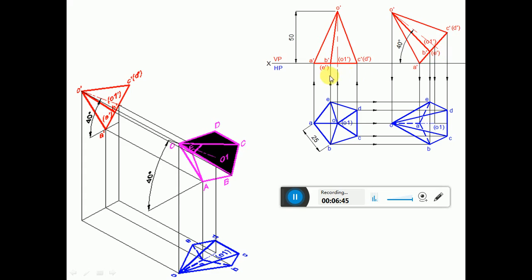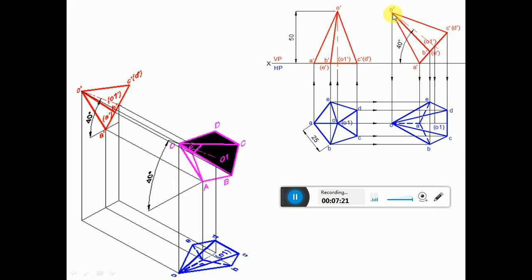Then O dash O1 dash is perpendicular to A dash C dash. So from the O1 dash point, by using the protractor you measure an angle of 90 degrees with respect to A dash C dash and then draw a perpendicular line. And from O1 dash you measure a height of 50 mm. So from O1 dash you cut an arc on this to get this point O dash. And then complete the triangle as shown, exactly similar to the one which has been drawn in the first position front view. Then you need to draw the top view.